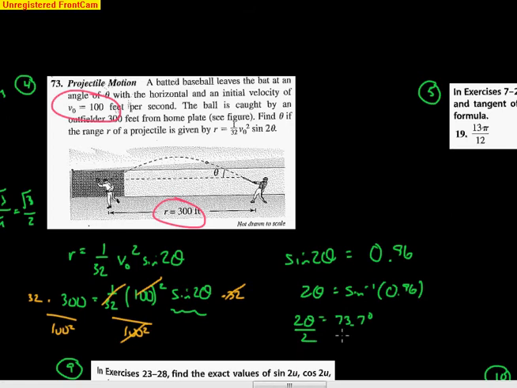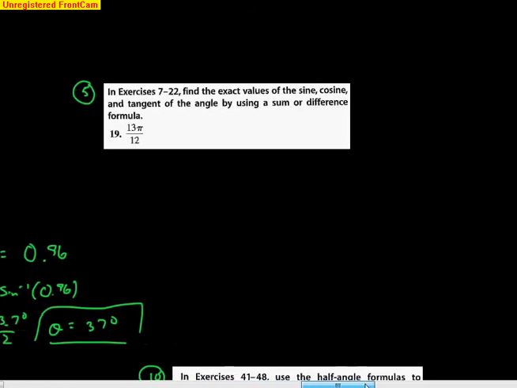And now to find theta divided by 2, theta is 30, let's just round to one decimal, 37 degrees. So that is the angle at which the ball took off for this situation to happen. Okay? So again, remember, if you have one trig function and it has a multiple angle, like a 2 theta or a theta over 3, something like that, remember to take care of that number in front of theta at the very end. At the very end. Okay.